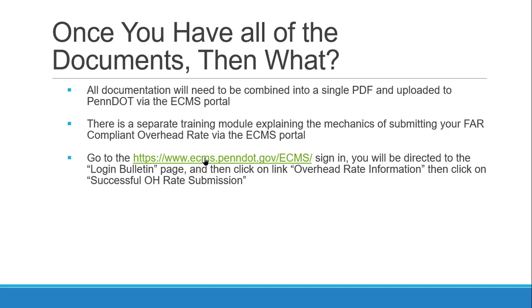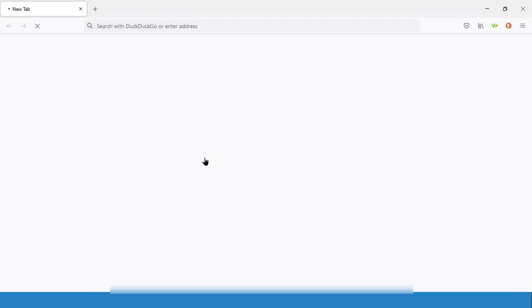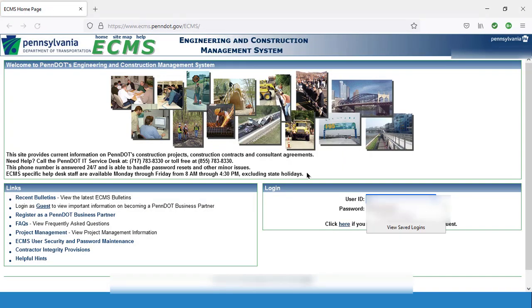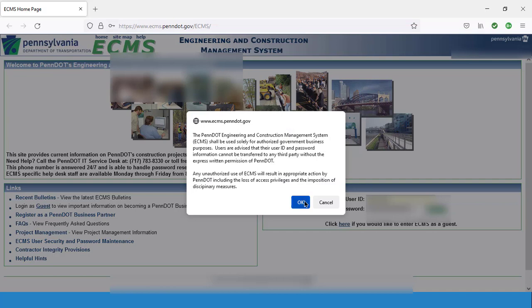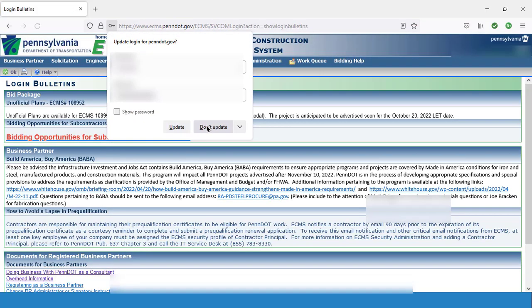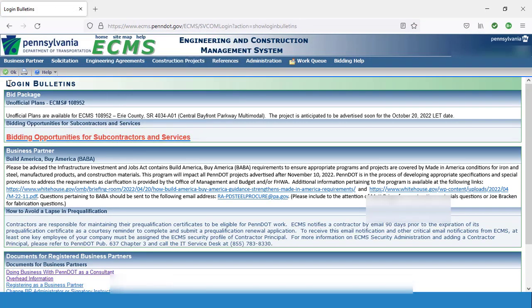So I will click on this link, which is the homepage for ECMS. Back to this screen again, type in the password. Click Login. Back to the Login Bulletins page. Scroll down, Overhead Information.